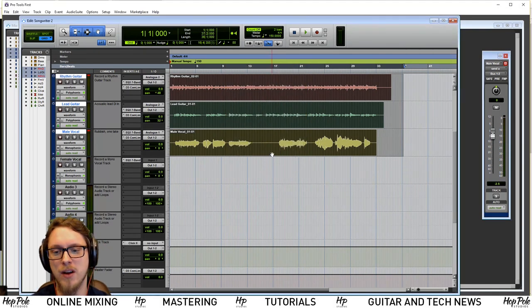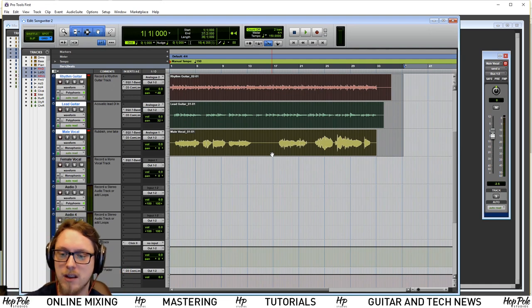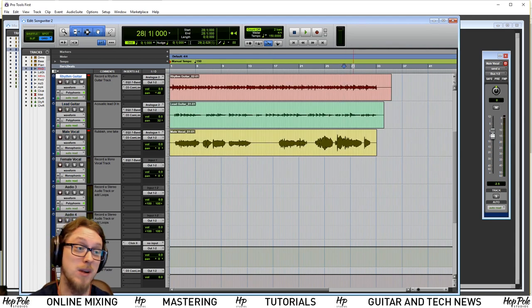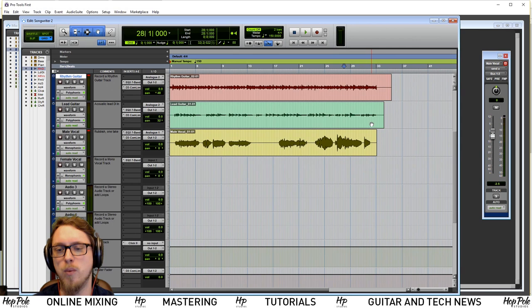Because you can't, as far as I'm aware, export this to Big Boy Pro Tools, which is really stupid. Whereas, you know, GarageBand, which is kind of Logic but cut down, you can bring a GarageBand file into Logic and then make it kind of more professional from there. Just not being able to do that, it just seems like they're cutting their own nose off to spite the face. Which is absolutely bizarre. But I think that I've shown you most of what a basic Pro Tools First user would use, and given you reasons, arguably, not to use it. But whether you use it or not is up to you.